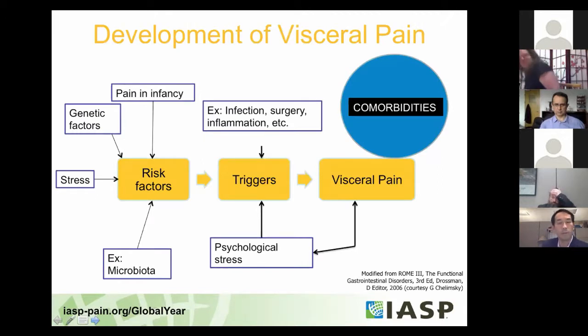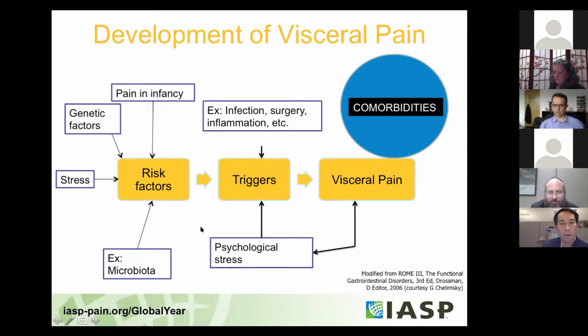And to build off of the irritable bowel syndrome literature, you can see here in this model of visceral pain development that comes from the Rome-3 group, our ultimate emergence of a clinical visceral pain state or the adjacent comorbidities really does rely on an awareness of potentially initial risk factors that may be present early on, such as pain in infancy or the presence of persistent stress, or certainly influences in terms of the endogenous underlying microbiome. And then this, unfortunately, is triggered subsequently due to acute psychological stress or actual acute trauma, and it is this that ultimately leads to the expression of the clinical state.